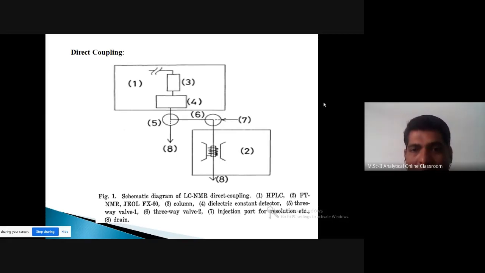सो यू हॅव टू पास दिस सॉल्व्हंट थ्रू दिस साईड 7. सो दिस इज अ 3 वॉल, सॅम्पल विल पास, देन पास द सॉल्व्हंट. सो हिअर सॉल्व्हंट अँड युअर स्टँडर्ड सॉल्व्हंट विल पास इन टू द एनएमआर, अँड हिअर अनालिसिस विल बी डन इन दिस पार्ट. आफ्टर दॅट सॅम्पल सोल्युशन विल बी ड्रेन आउट, ते काढून घेण्यात येईल. ठीक आहे, हा पहिला पोर्शन झाला.